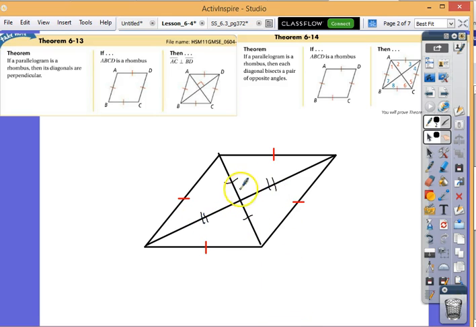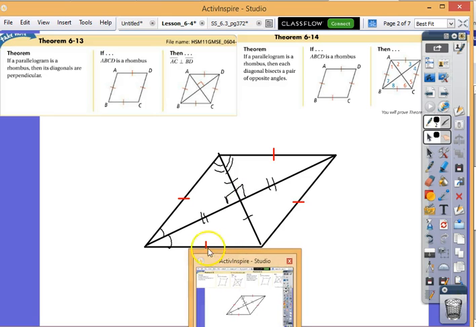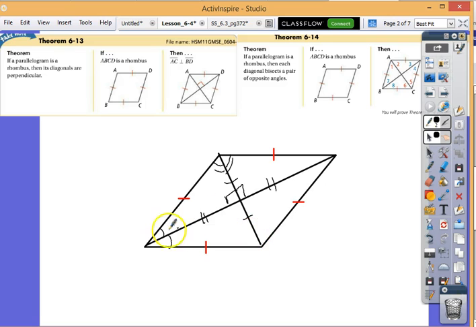And then because it's a rhombus, I also know that. And I know this. And I know this. So being a rhombus has the added bonus of these lines right here being perpendicular and these angles bisecting each other. By the way, technically this rhombus is divided into 4 congruent triangles because this triangle right here is congruent to this one by side angle side, is congruent to this one by side angle side, is congruent to this one by side angle side.